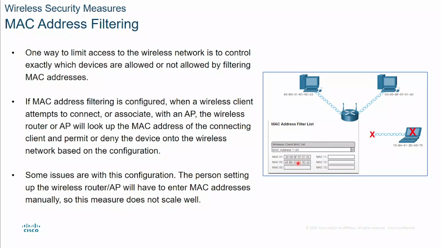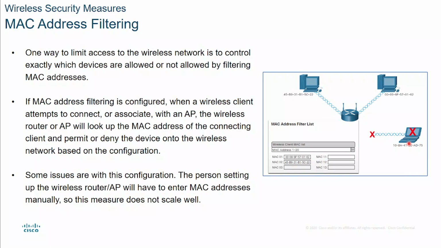So for example, now you can see these are connected to this router wirelessly, right? You can see the MAC address 5C22. 5C22 is among the list of MAC addresses, so the network connection is permitted. 0162 is among the list, so the connection is permitted, but AD75 is not on this MAC address list, right? So the connection was denied.